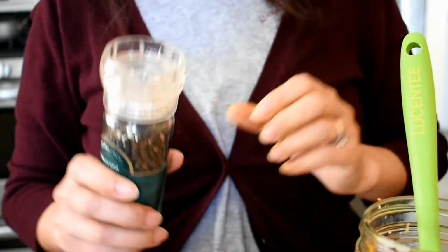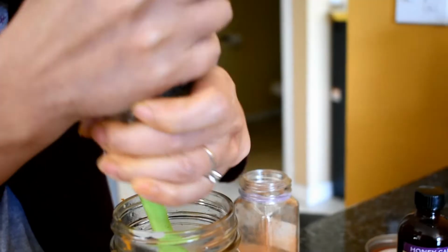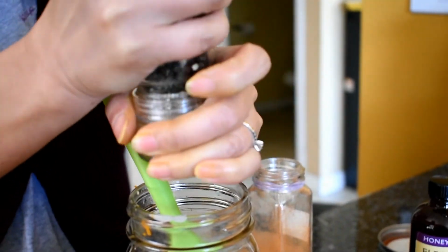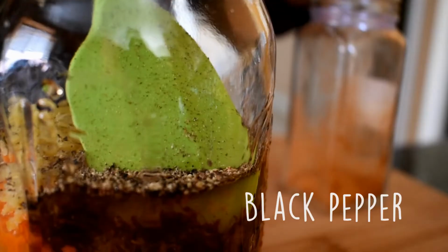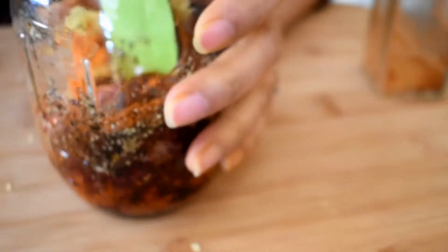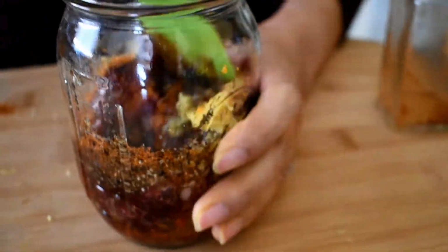Black pepper and coconut oil will help activate curcumin from turmeric. Curcumin helps fight inflammation and viruses. It has a strong antioxidant and other beneficial properties.